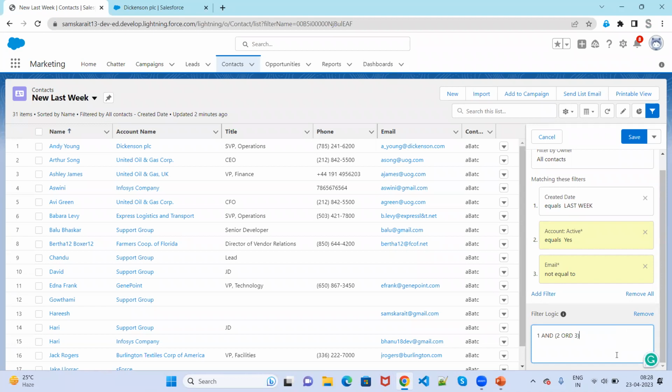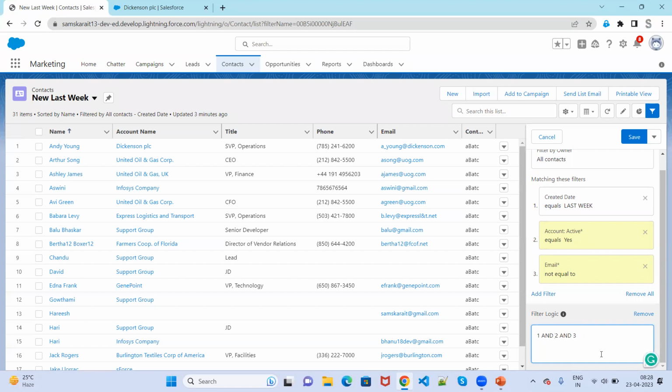This is 1 has to be a must. Between 2 and 3, either the second filter might be true or the third filter might be true. Or else, if the third filter has to be there, in that case put an AND condition here because the third filter is needed.